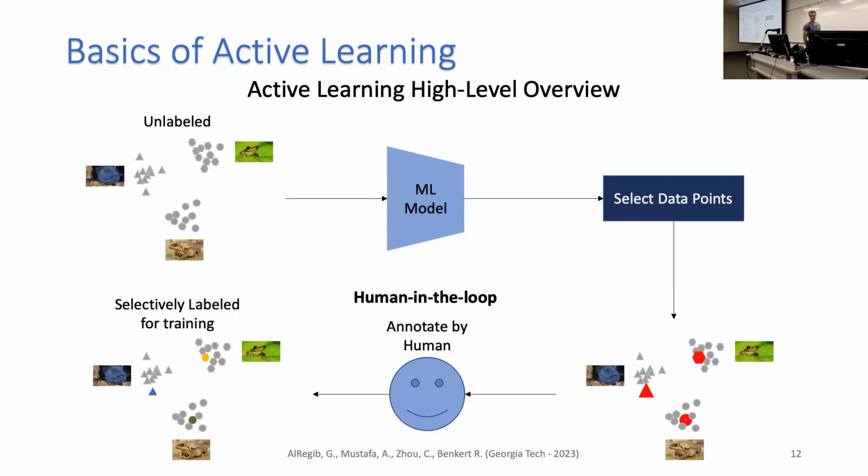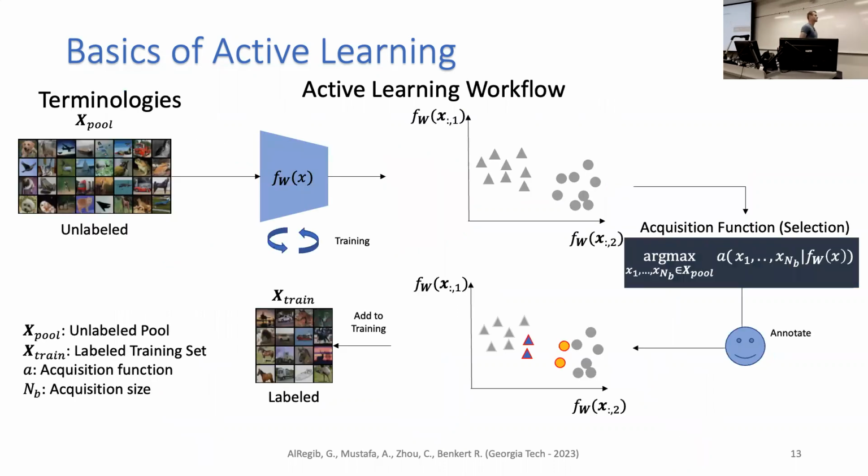Okay. Now let's bring a bit of math into this. So now I'm going to go into more detail of how this workflow looks. Remember the workflow that I just showed, this is the exact same thing, just formulated out a bit more. So you have this big, humongous amount of unlabeled data. This is the machine learning model we were talking about.